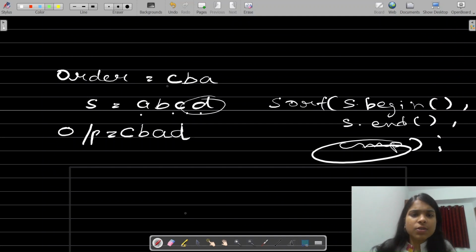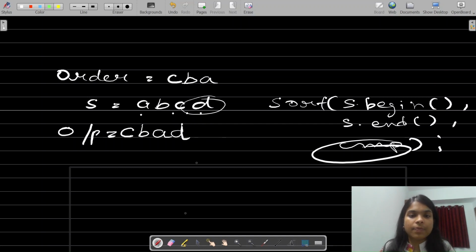As you can see, we need to keep track of the characters of s. If that character is in s, then we just need to add those characters to our answer that number of times.